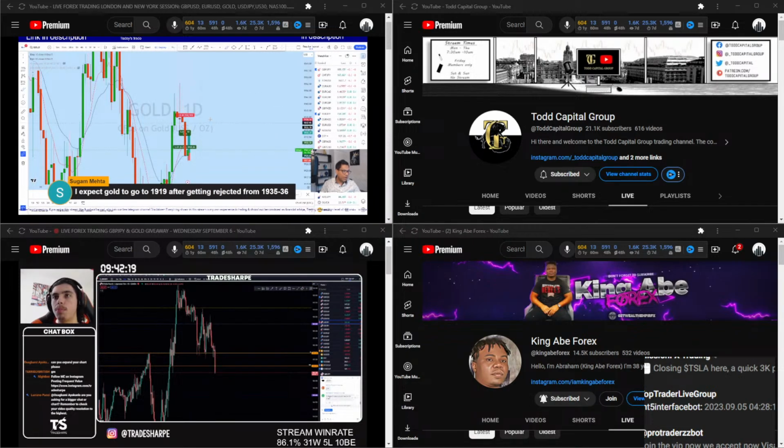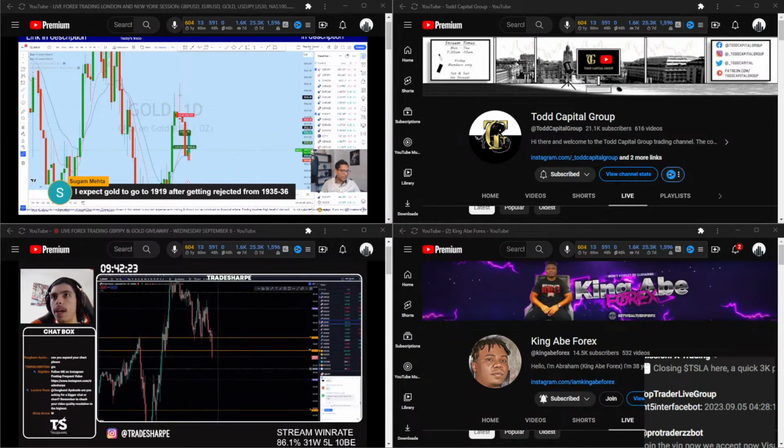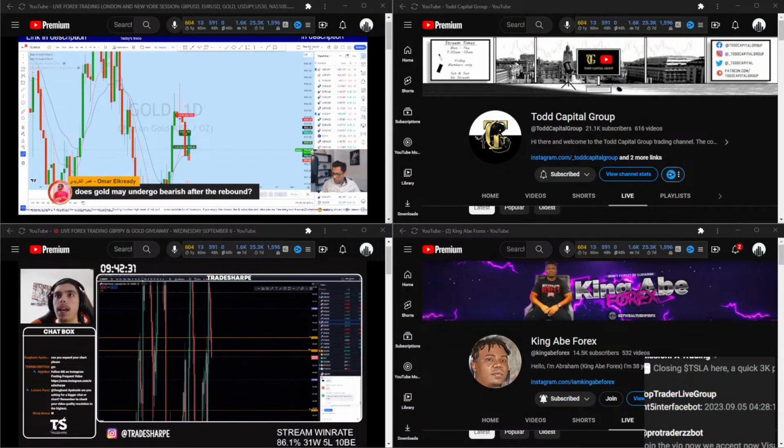Normally it doesn't have a push like this, so it's a bit fishy. We can expect price to go up and test some of this zone, then continue buys during the London session potentially, because we're still bullish. Just because the 4 hour is pulling back, it could be just a pullback. Gold may reject from this zone and end up being a wick.